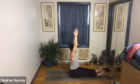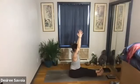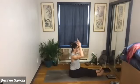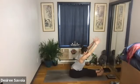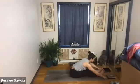So reach the arms, get nice and tall, all the way from the sit bones to the crown of your head. Legs are long out in front of us, feet are active, they're flexed, and we're just gonna fold at the waist over the legs. So we're gonna try to keep the length that we've just created all the way over our legs. Eventually the rounding of the spine will happen naturally, but the before is keeping that length. So keep the length, keep reaching with the crown of the head, with the hands, with the fingertips, and then fold over your legs.